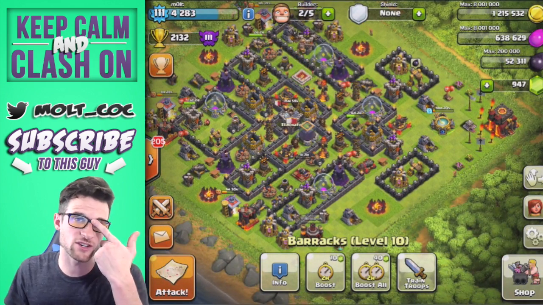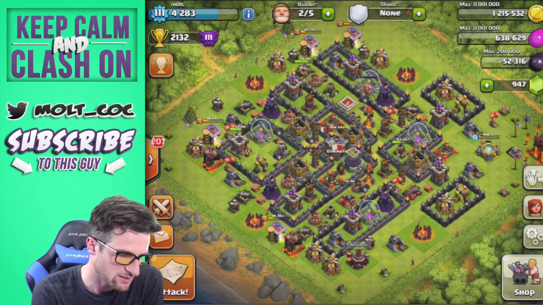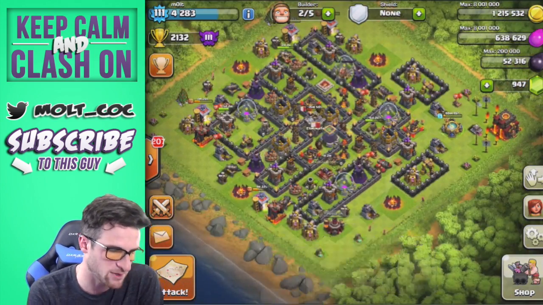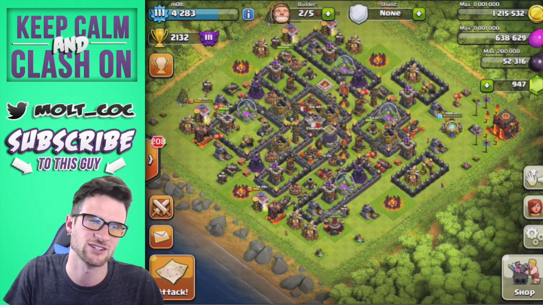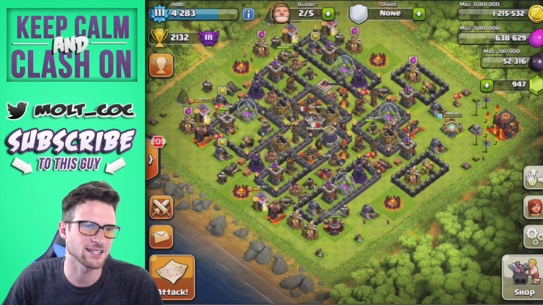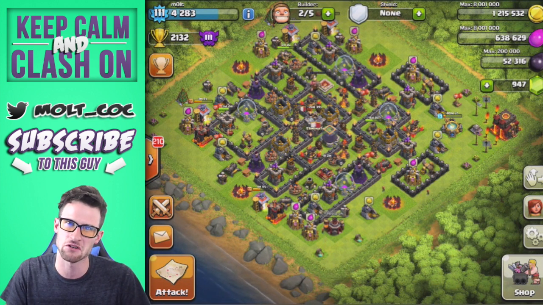But that is a strategy that I've been using to get Dark Elixir as of recently. You can see that I have 52,000 Dark Elixir, so hopefully we can get our queen up to level 20 soon. I'm going to need to double my Dark Elixir, so I'm going to be doing this strategy a lot, out searching for it. Definitely try it out, guys. Bring a freeze spell with you if you're planning on attacking Town Hall 10s. If you're not, then you don't need it.